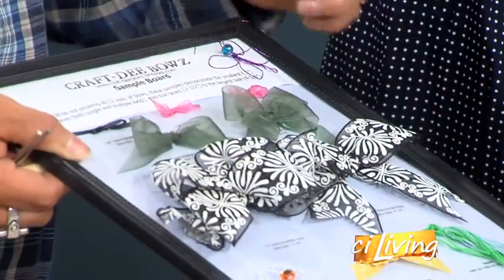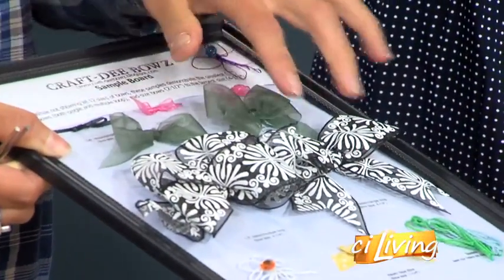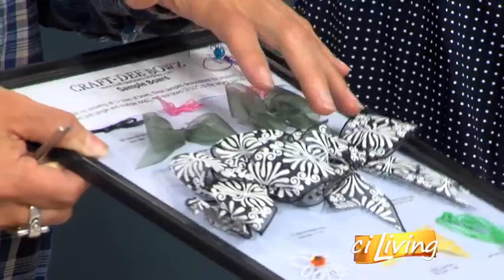And not just sizes, it's also going to make different styles of bows, whether the double bow. You can even make flowers out of wire, bugs, teeny tiny bows, 1 inch, all the way up to big sizes that would be great for home decor and craft projects like that. I'm going to hold this up over here so they can see.